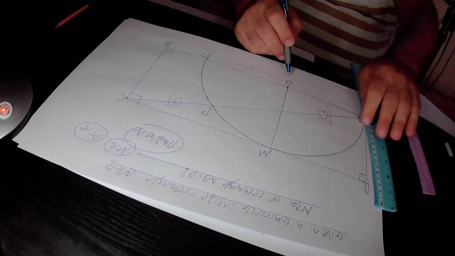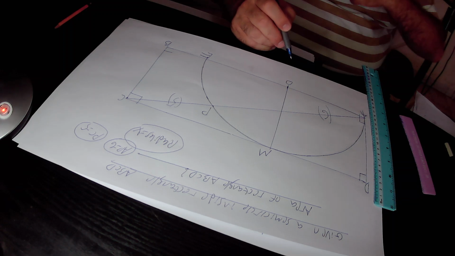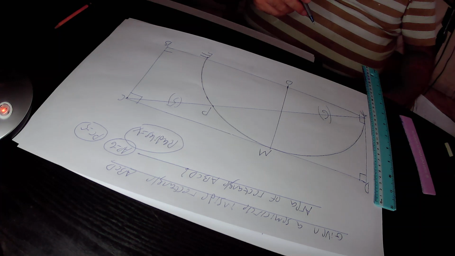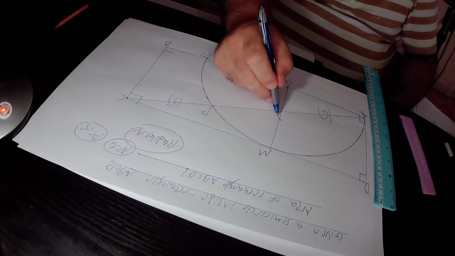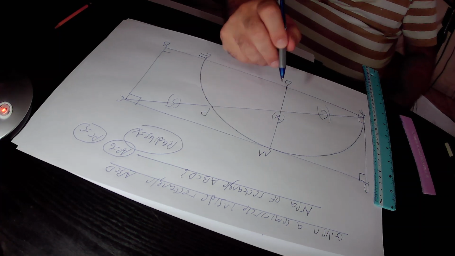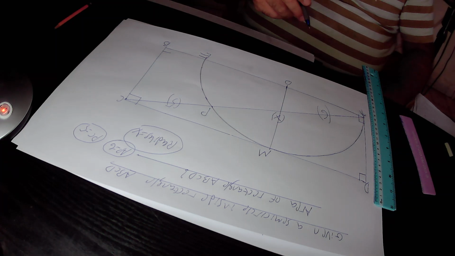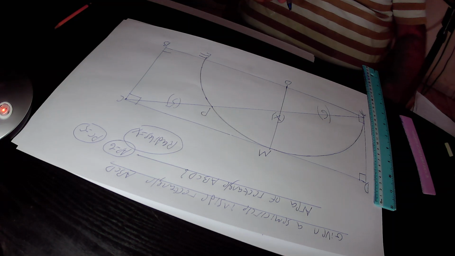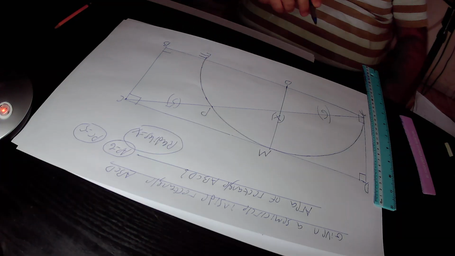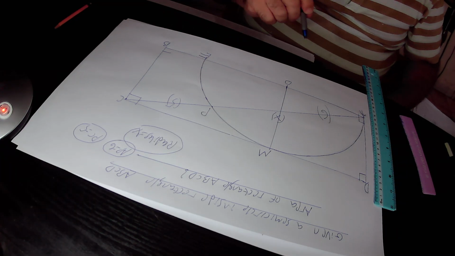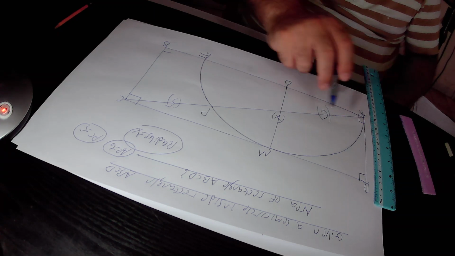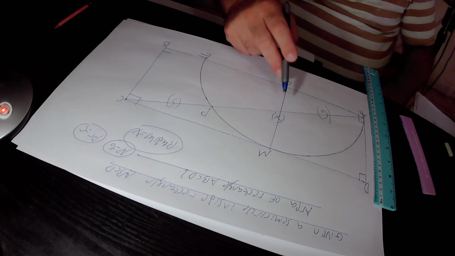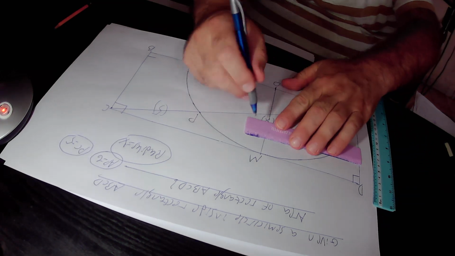Point O is the center of this semicircle, point M is the point on the semicircle itself. Therefore OM is the radius of this semicircle that is equal to X units in its length according to our definition. Because the radius OM is drawn to point M, that is the point of tangency of tangent DC with this circle, and whenever you have a radius that is drawn to the point of tangency, then tangent DC will be perpendicular to the radius MO. If this is perpendicular to MO, it means that this angle equals 90 degrees.